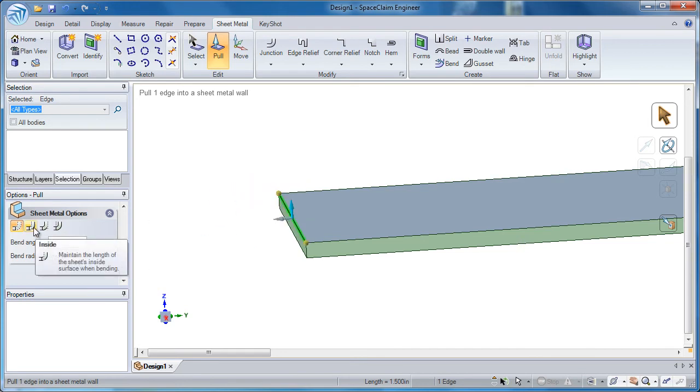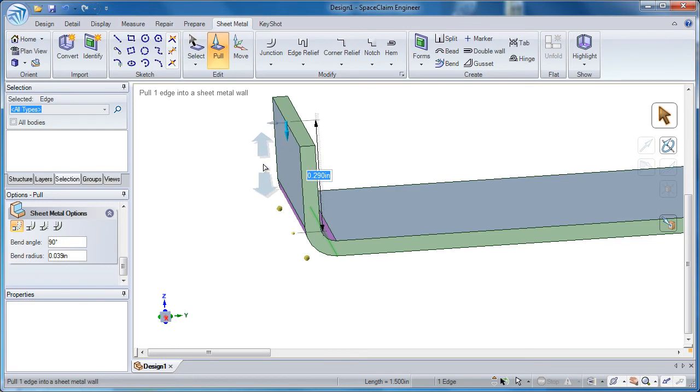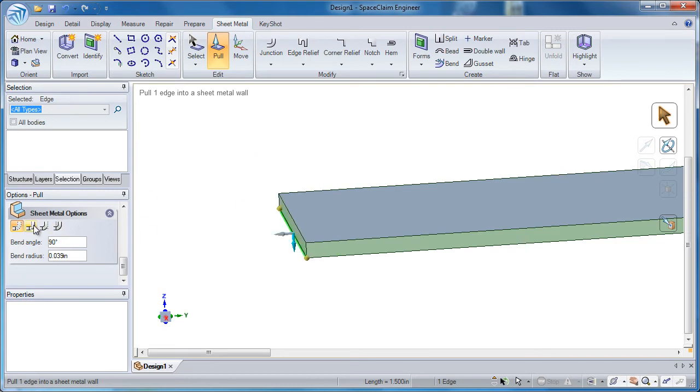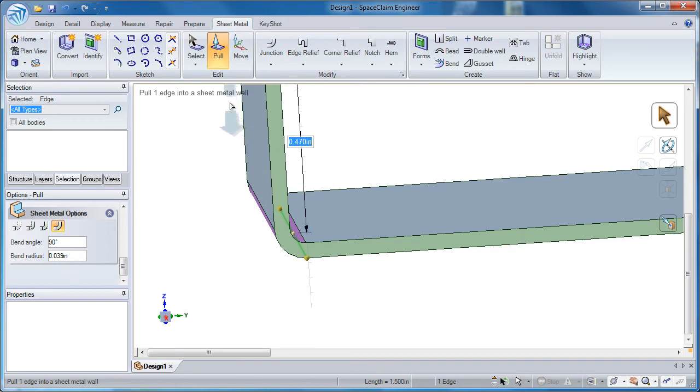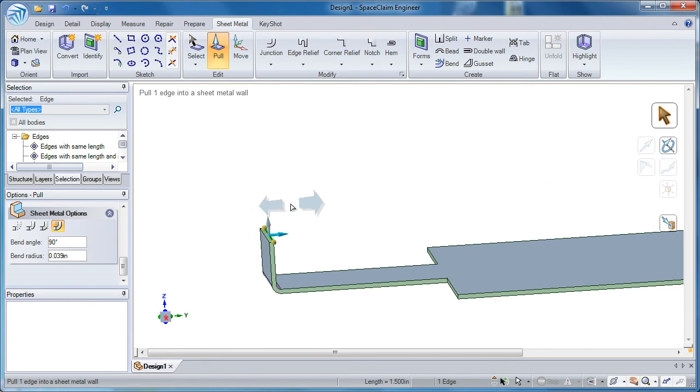This time, I'll select the bottom edge instead. Now when I pull up, you'll see the entire flange falls within that edge. It's all to the right-hand side of where I selected. If you don't want that default behavior, you can always force the system to make that edge to the inside or the outside, regardless of the edge you select. Or you can have an offset flange where the edge and the bend all fall entirely outside of the edge you selected. So that's the different types of edge behavior when creating a flange.